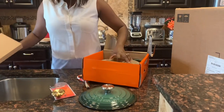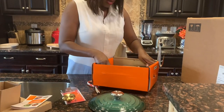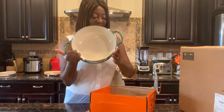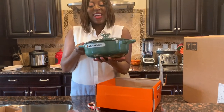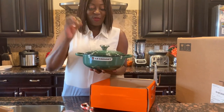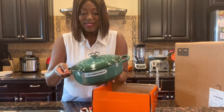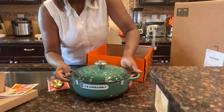It's a 3.5 quart Sauteuse. This is what it looks like. It is beautiful. Look at that. It is gorgeous. Oh, I love it. And I actually feel like I prefer it with the gold knob, so I'm going to switch it out, definitely. This is so pretty. So pretty, so pretty, so pretty.